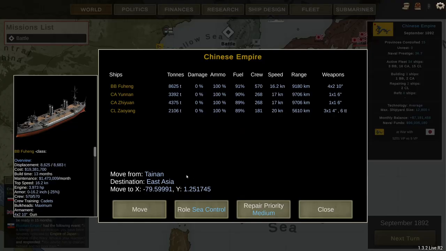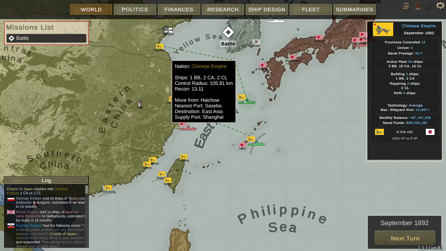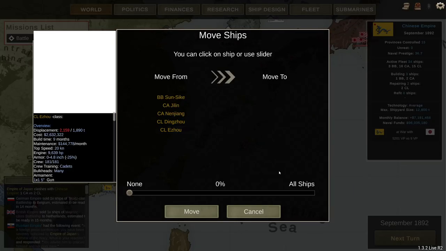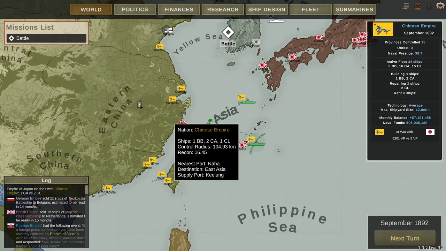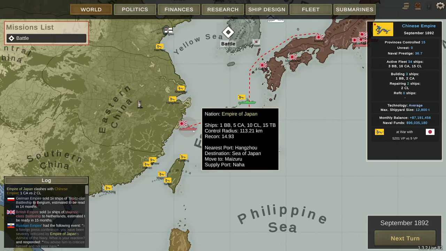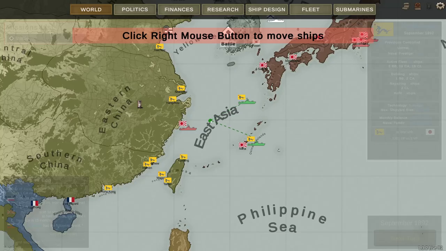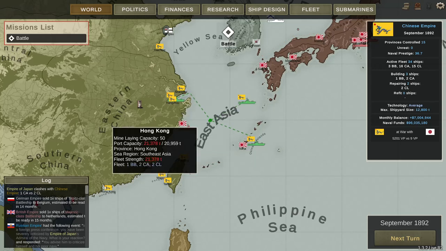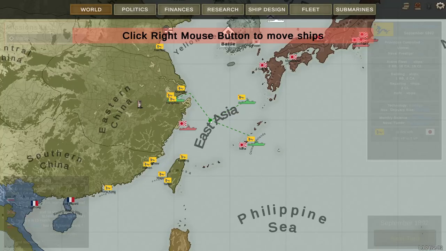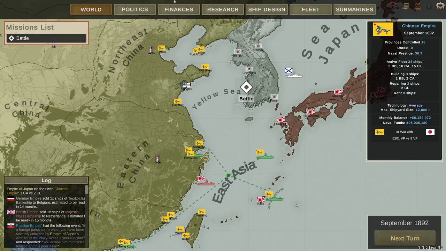Whoa, enemy doomstack. Let us unite my raider groups. That will give me 2 battleships, 4 heavy cruisers, and 3 light cruisers. I would like these 2 ships to join me. Hong Kong, tell me you can reach that in 1 turn. Yes, you can. All right, I'm not going to take that fight.